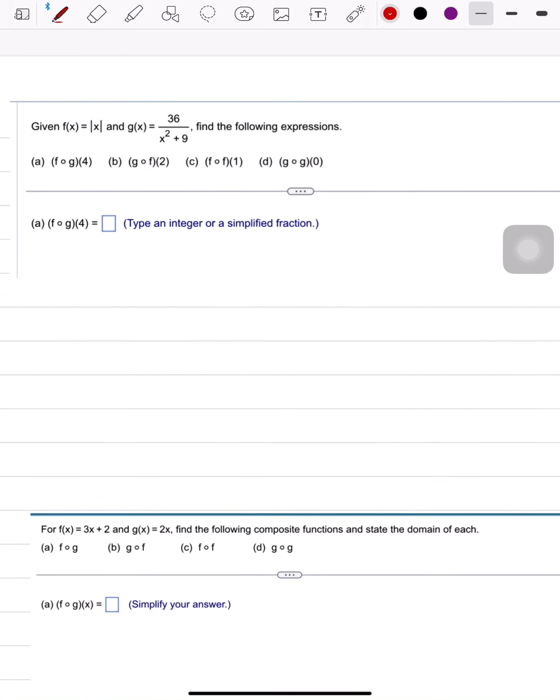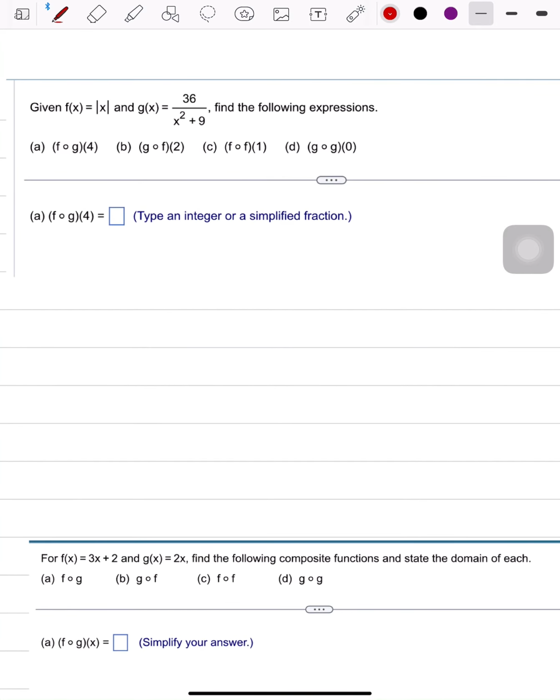These are now algebraic. Still the same process, so let's just do A. F of g of 4 equals, again, now we're asking ourselves, what is g of 4? What is the output of the g function when we plug in 4? So we go to this g function here, right? We identify them. You should always know the difference. So it's asking us to plug in 4 into this function. What is the output?